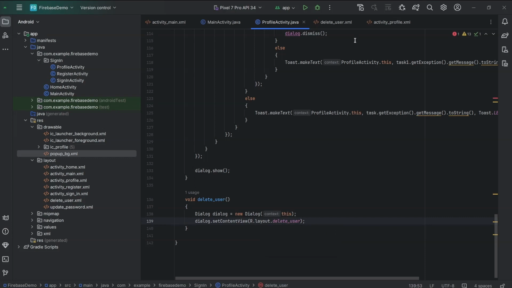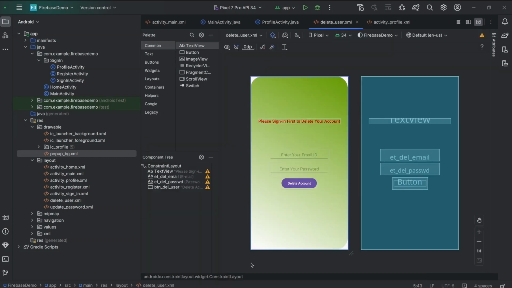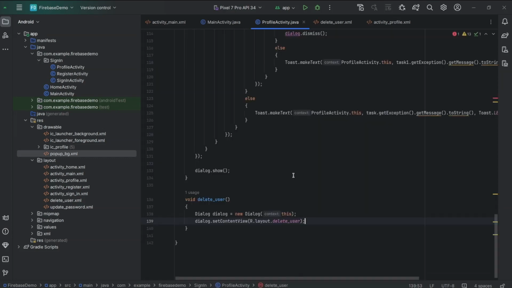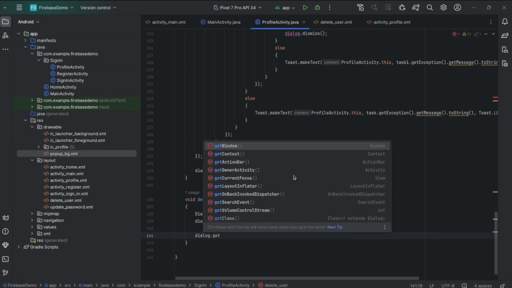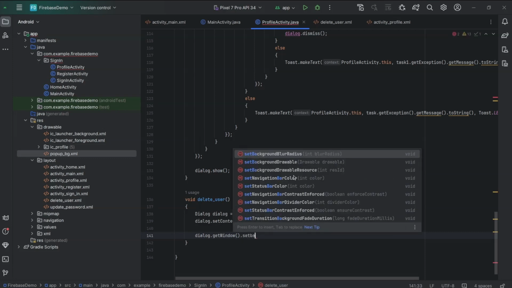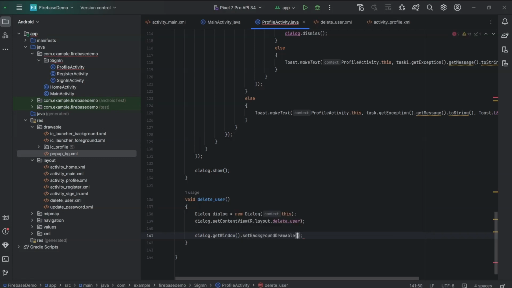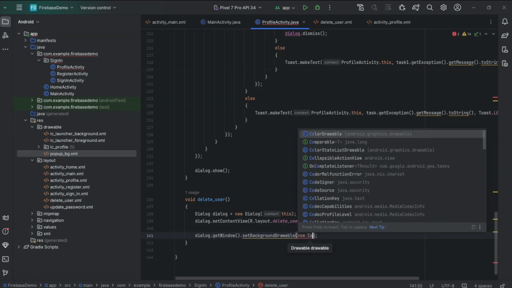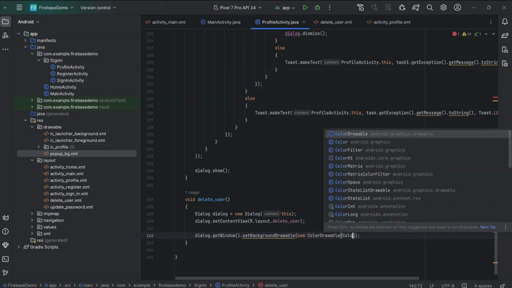In order to remove the white background at corners, we need to set dialog's background to transparent. Dialog dot get window dot set background drawable, new color drawable, Color dot transparent.